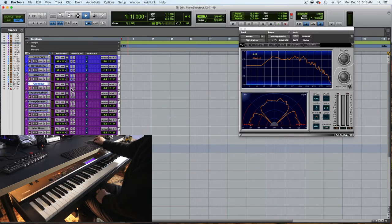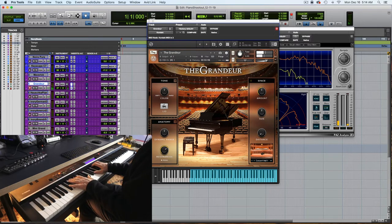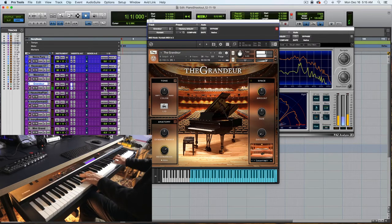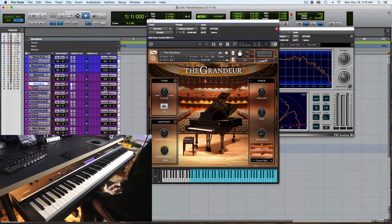That's the Maverick, and next up is Native Instruments Grandeur, which is a more modern European concert piano. This concert grand is very full and rich sounding, as is typical with European grands. I didn't play around too much with the tone because I liked the way it came out of the box.